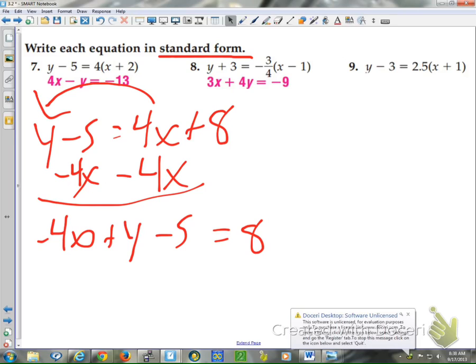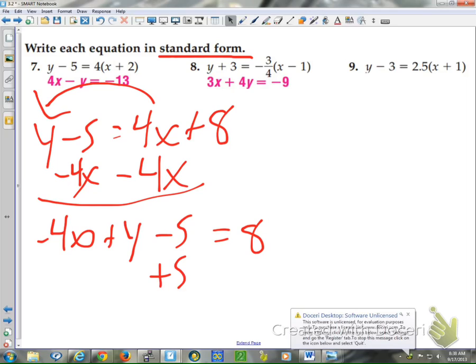Now, if I was asking you to graph this, I would. And to be honest, the only reason I'm even teaching you standard form is because there's going to be tests on your end of course test that require you to know standard form. In any other class where you're allowed to use whatever form you want, I would never use standard form. But you are going to have to know it, so I'm showing it to you. So that's why we're doing it. Okay. Well, good. Then you are more than welcome to use it.